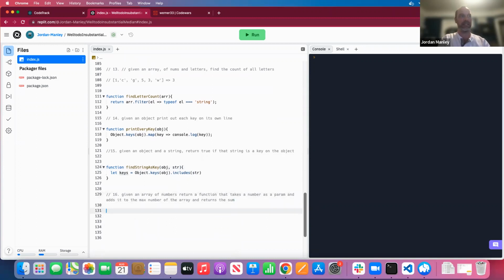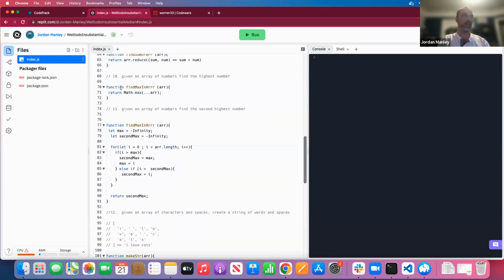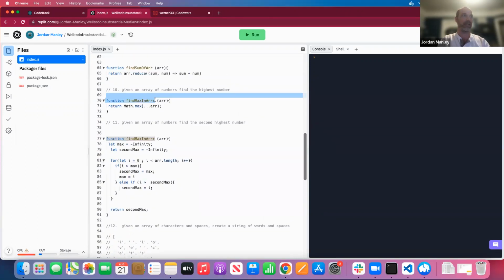And finally, we get to this last one. We say function make func to add max num, passing in an array. First thing we want to do is find the max. We already know how to do this. In fact, we could go right up here to find max in array. There's a typo.